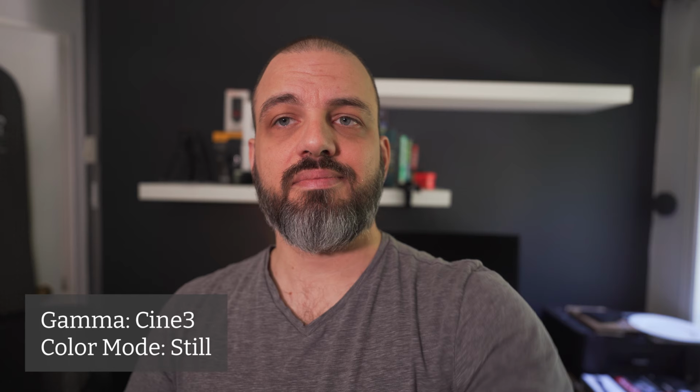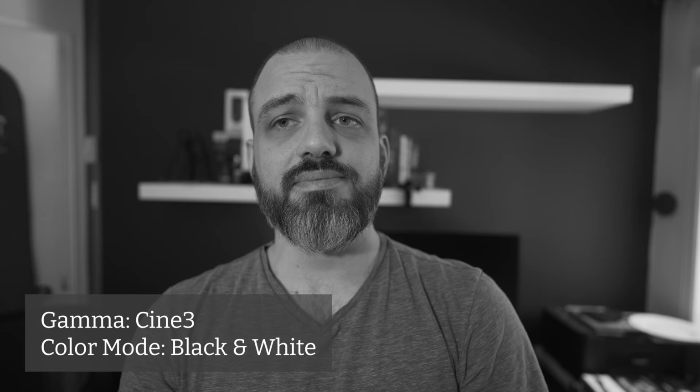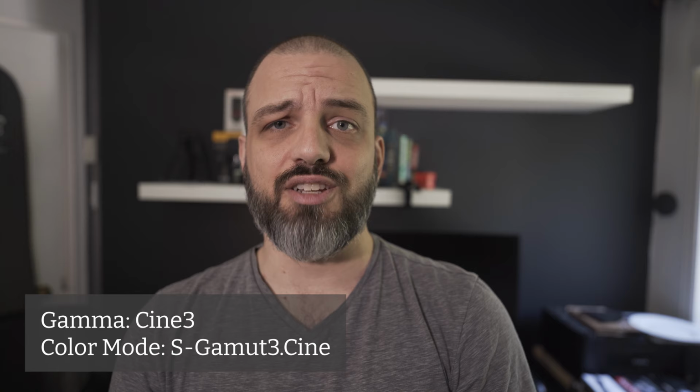Now we're looking at Cine 3 Gamma plus movie color mode. This is Cine 3 Gamma plus still color mode. Cine 3 Gamma plus cinema color mode. Cine 3 Gamma plus Pro color mode. Cine 3 Gamma plus ITU 709 Matrix color mode. Cine 3 Gamma plus black and white color mode. Cine 3 Gamma plus S gamut color mode. Cine 3 Gamma plus S gamut 3.cine color mode. And Cine 3 Gamma plus S gamut 3 color mode.